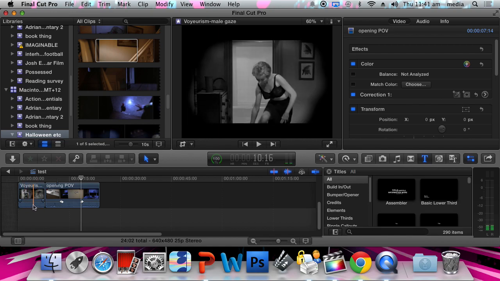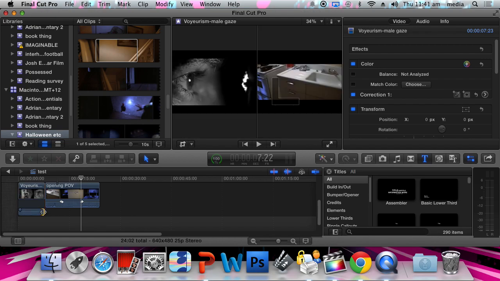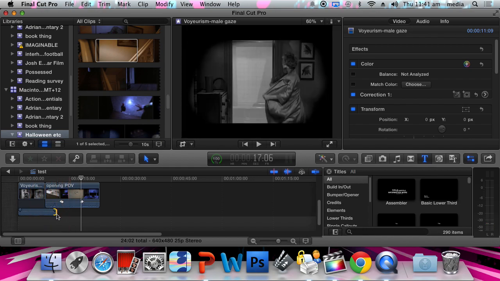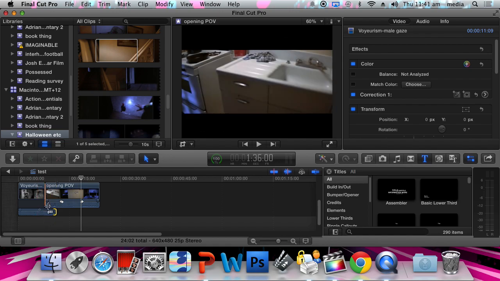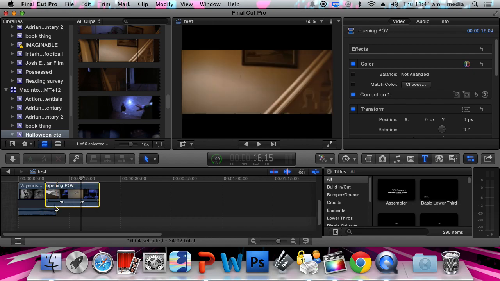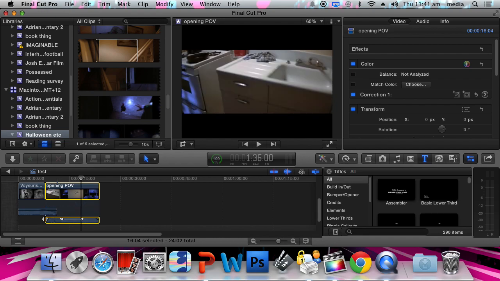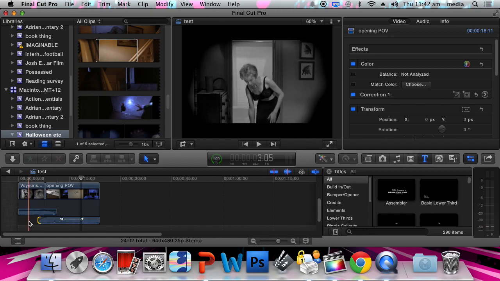So you put your cursor where my mouse is in the audio, the waveform, and you double click, and it drops it down. Then I can grab the edge of that audio and move it over into the next clip, thus creating an aural bridge into that clip. And I can make it even smoother by clicking and dragging the fade in, fade out, and then do the same with this one. And now it'll be like a smooth thing. So let's listen to that.